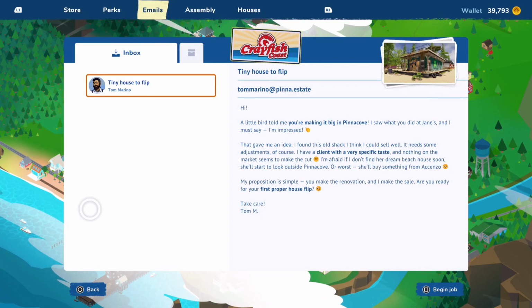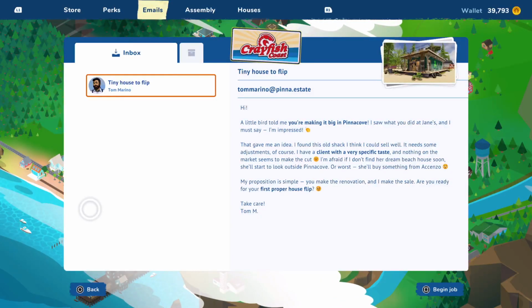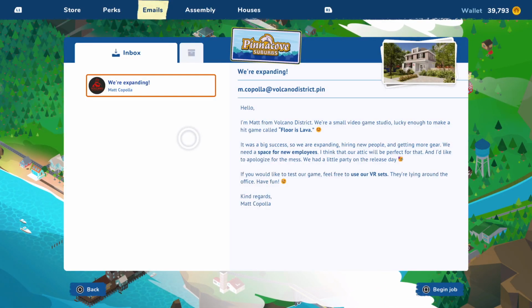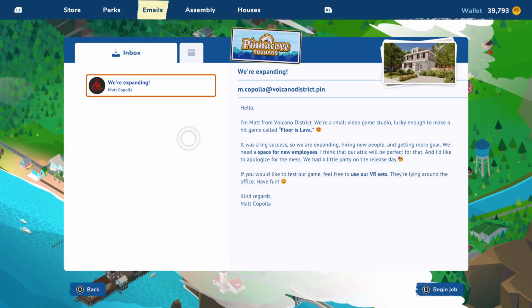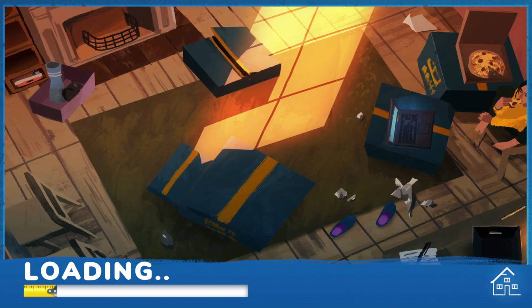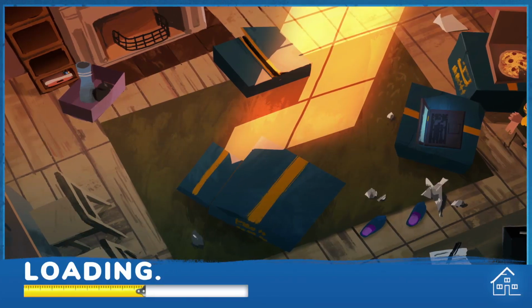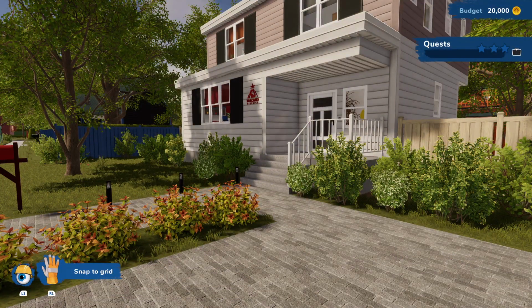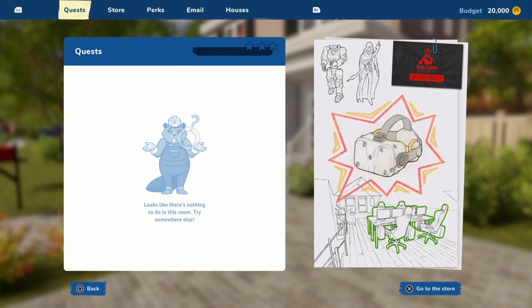All right, we got Crayfish Coast, tiny house to flip. Pinnacle Cove. Feel free to use our VR headset. What? So we have to... Oh, there's nothing to do in this room. That's nice. I need a gaming studio. Alright.